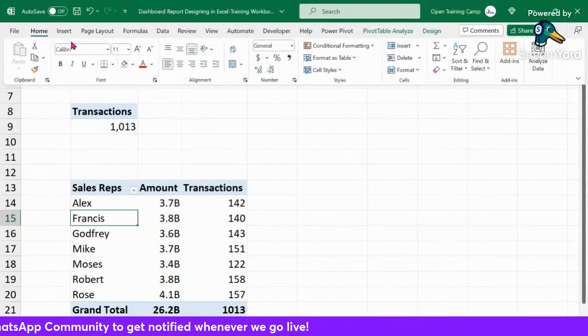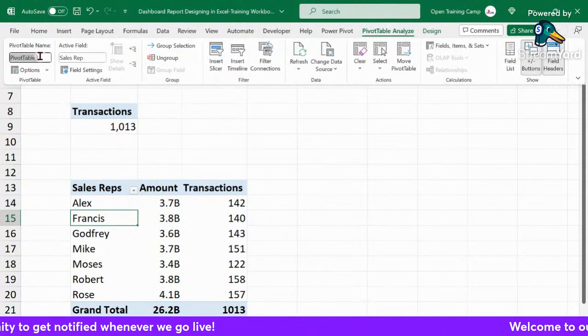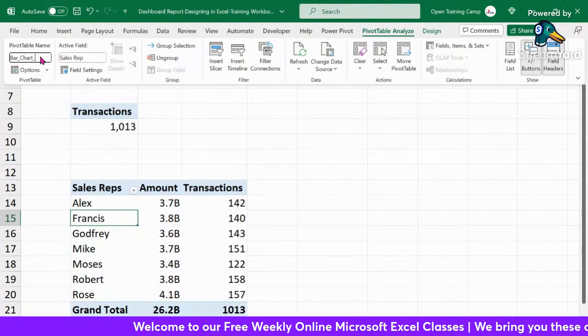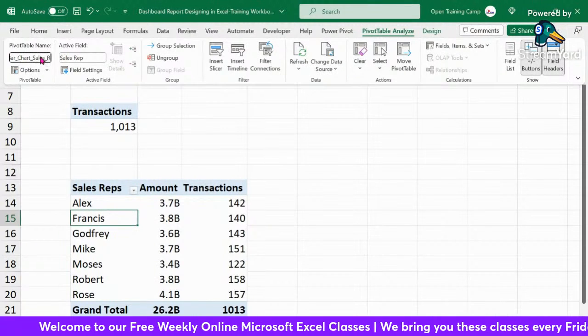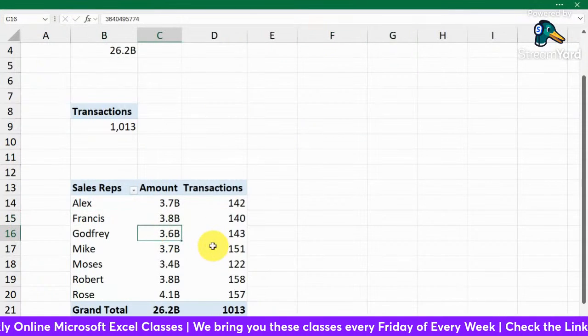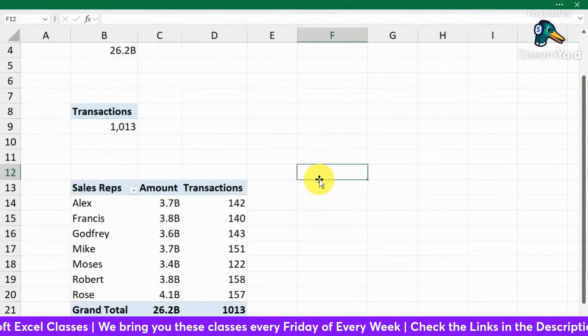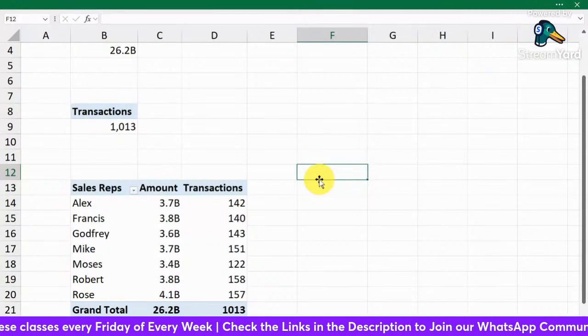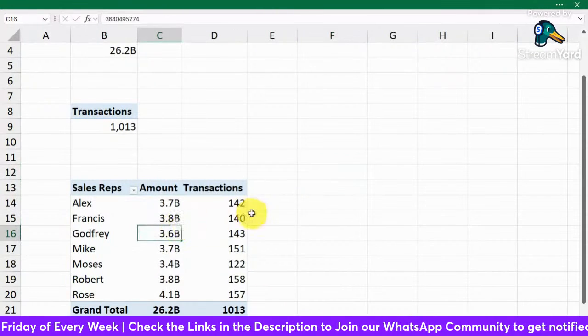Find something very fast. So I'll call this one the bar chart. Let me just call it bar chart sales reps, so that I can know that this report is just for each individual sales rep, the amount and the transactions that they managed.